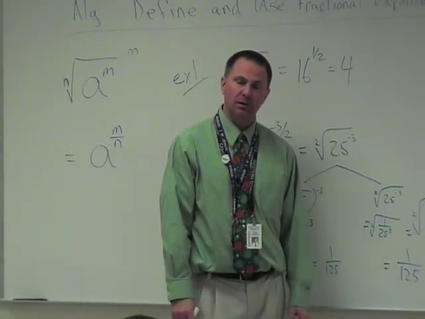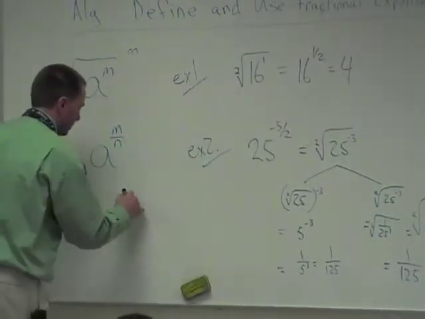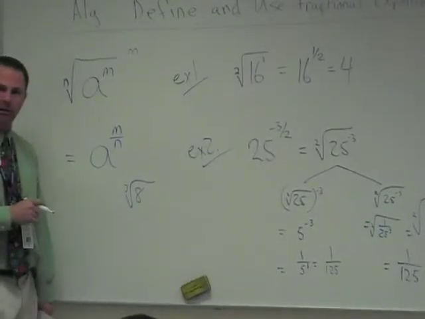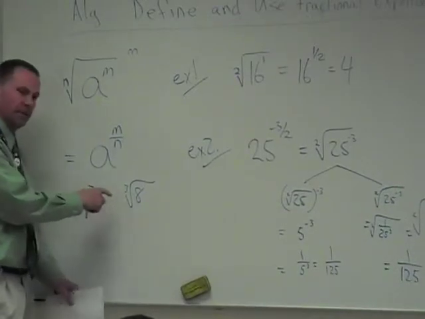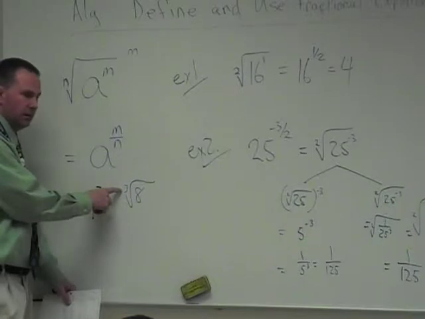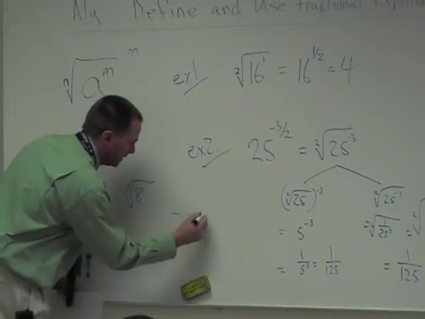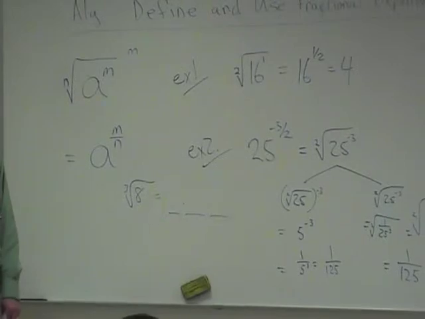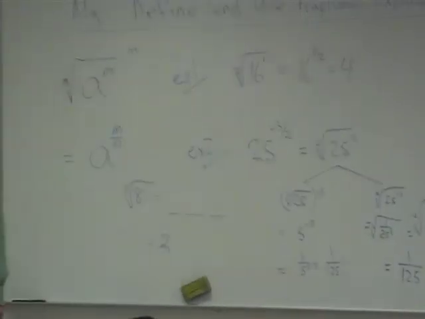Wait, what did you do? You took the square root? Okay, like a cube root. Hold on a second. What is that, Lynn? This means what number multiplied by itself 3 times equals 8. So the answer to this is 2, not 2 times 2 times 2. So this number is asking this right here.